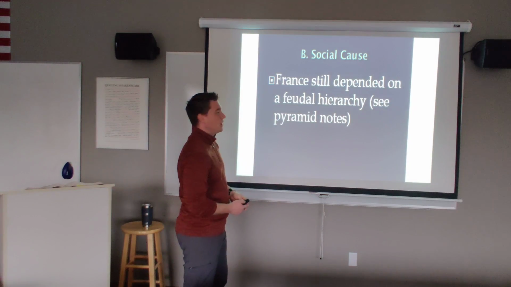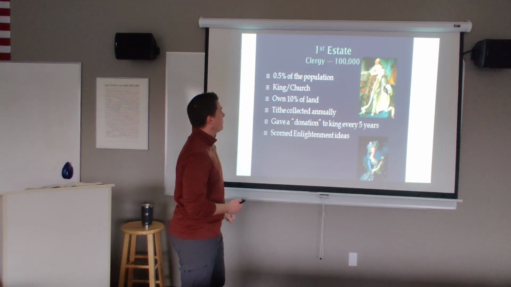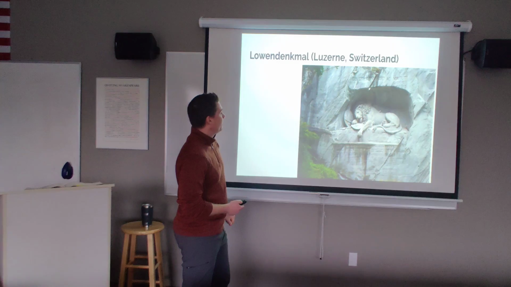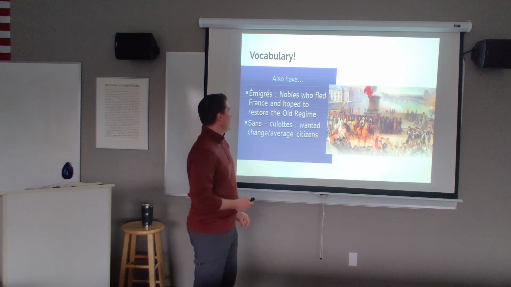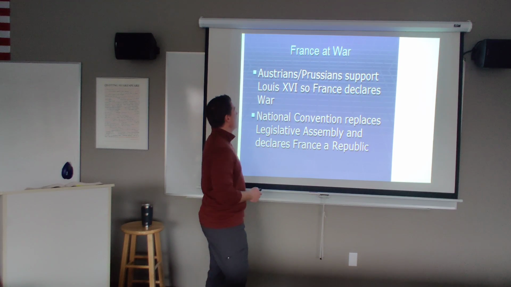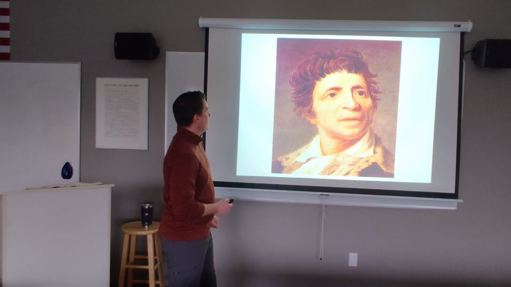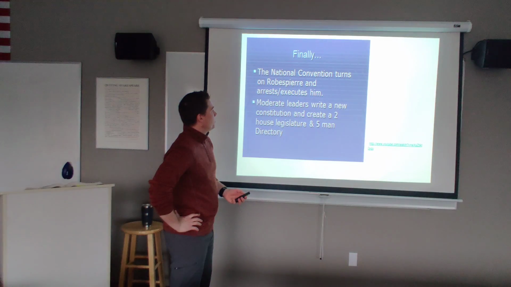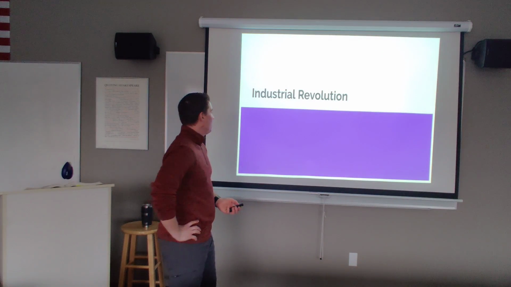Okay, French Revolution, some of the causes here. We've talked about a lot of this. Tennis Court Oath, first, second, third estates. We talked about Marie Antoinette and her kids. Okay, National Assembly. We talked about Robespierre and all the bloodshed. And then we talked about, here's the king getting his head cut off. Robespierre, finally he gets his head cut off. The rise of Napoleon. We talked all about Napoleon.